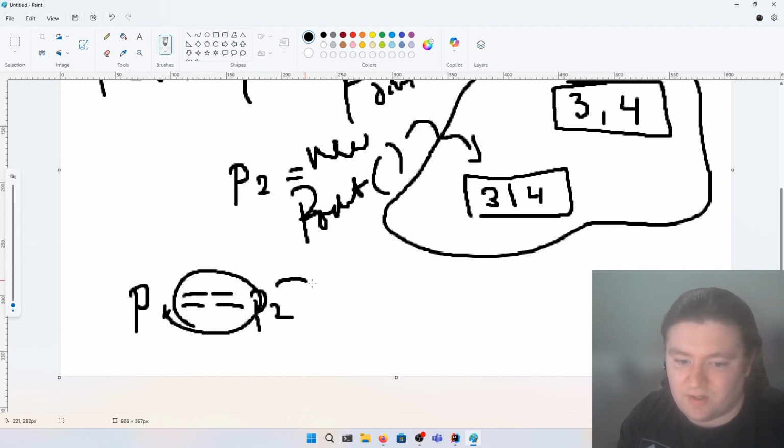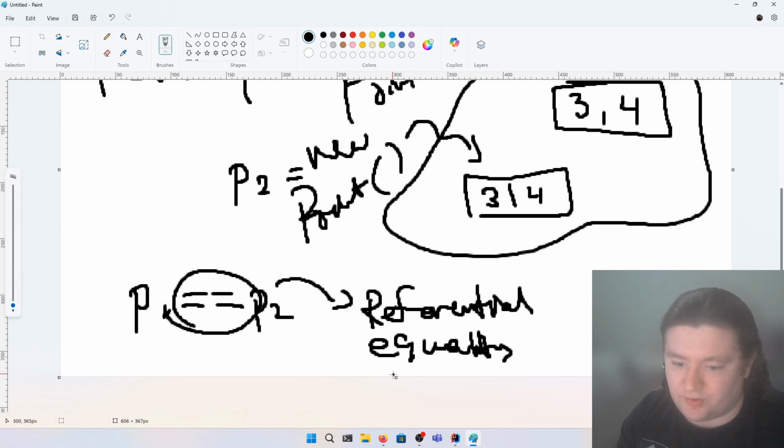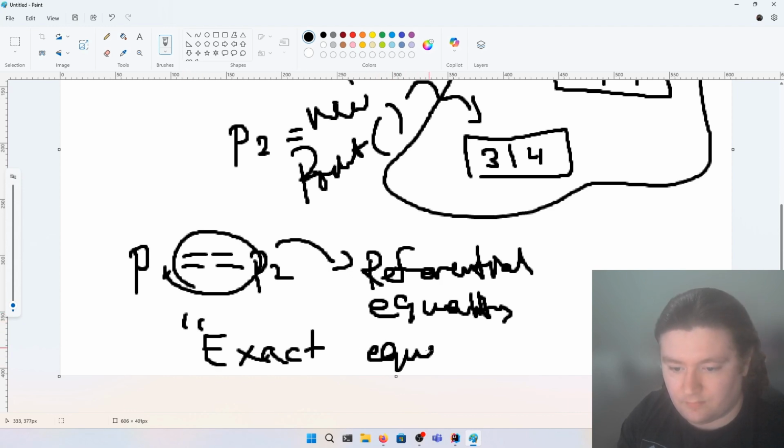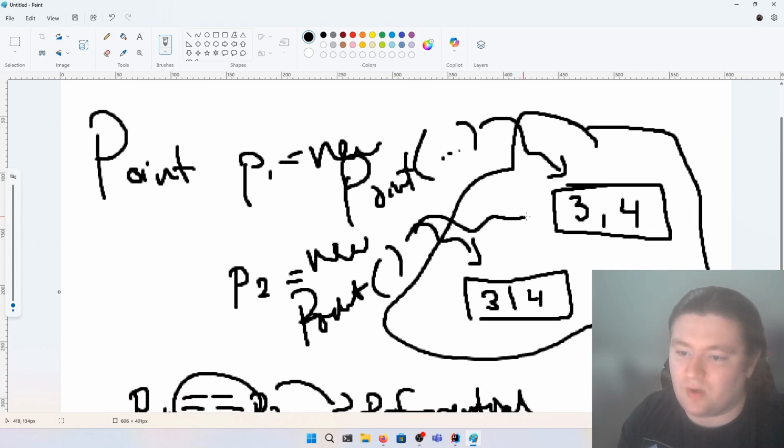Remember that this uses something called referential equality, also sometimes called exact equality. And that just means whether the two things are literally the same thing, like whether they reference the same thing in memory. And of course these two absolutely do not.